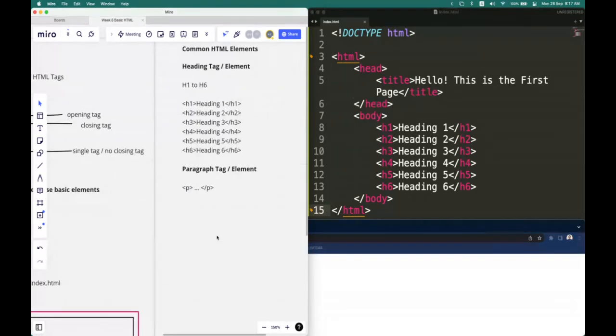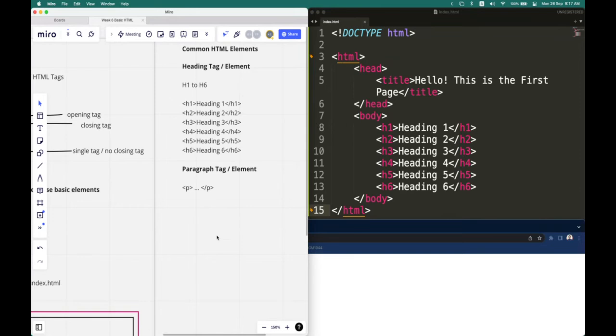And the reason why I say it is because I've seen it. I don't say it for fun. I've seen students read it that way. They thought, oh, first paragraph, paragraph one, second paragraph, no. They're all the same. So just the letter P. If you have multiple paragraphs, then you just repeat the P. So there's no P1, P2, P3.